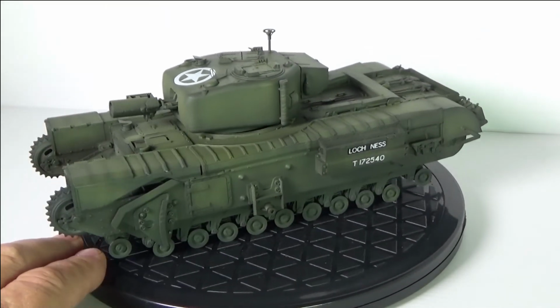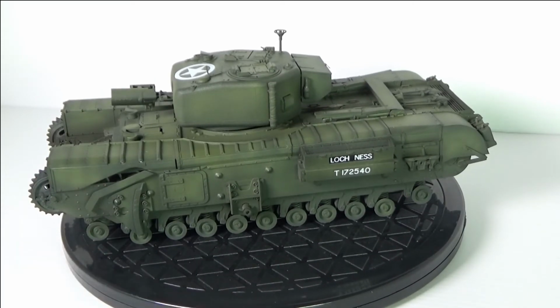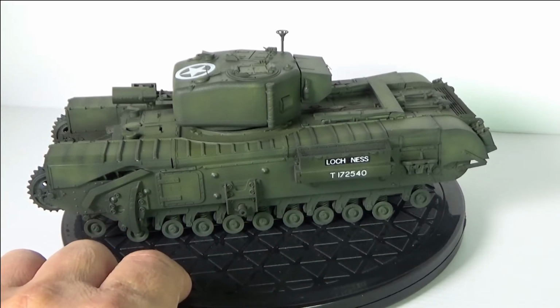So there you go, decals on the side. And notice I called it Loch Ness, because basically there's a monster in Loch Ness, so they say, and this vehicle coming up against a structure or a pillbox would be a monster to the people inside of it. So that's the reason for that. And also, I just like the idea of Loch Ness being the vehicle in question.